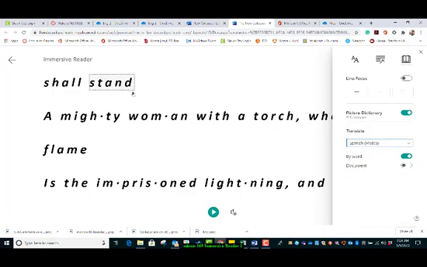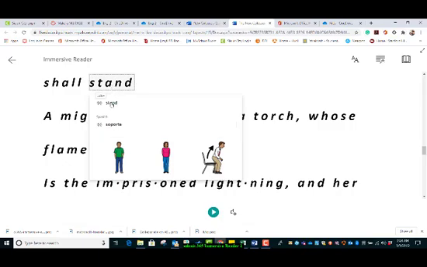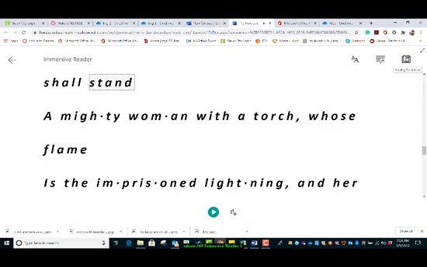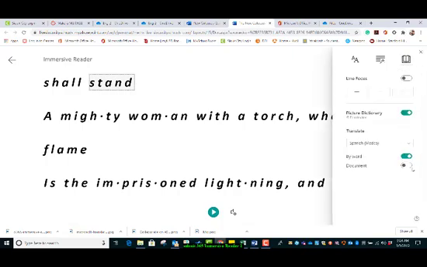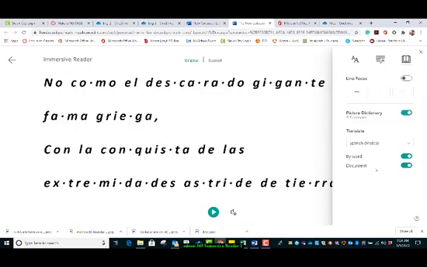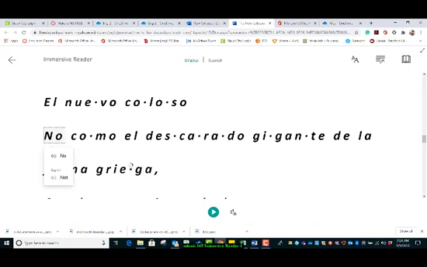And I go ahead and choose the word stand now. When I click on it, I can hear the English word, stand, or I can have the Spanish word, soporte, and I have a photo. If I want to have it read to me in Spanish, I can click on the feature to translate it to Spanish and then simply click on where I want to start and it will read it to me in Spanish.